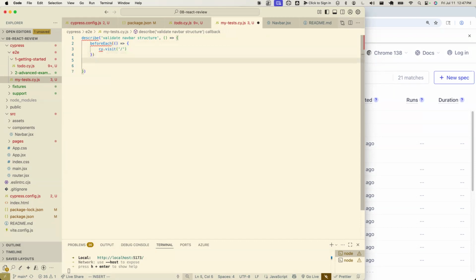And we just want to do a couple simple tests. Let's test that the nav bar has links, and why don't we test that the nav bar has a title.